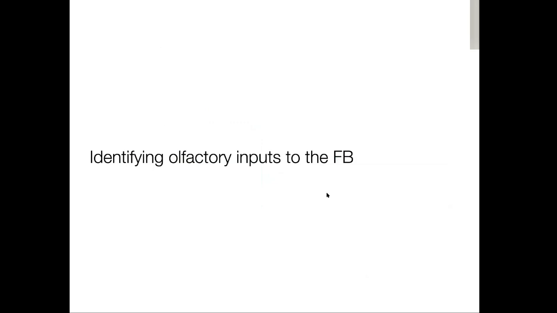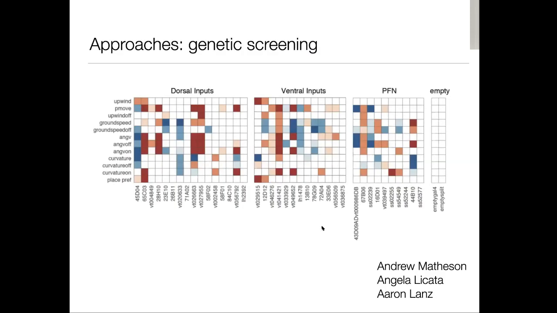And he and Aaron did this in 2 different ways. One was using a genetic strategy. So they performed a large optogenetic screen of inputs to the fan-shaped body. And what he found was that there were multiple tangential inputs, targeting both the dorsal fan-shaped body as well as the ventral fan-shaped body, that could drive upwind movement. However, none of the columnar inputs, the PFNs to the fan-shaped body, drove these changes in wind orientation. And these are some controls just showing that if he drives behavior using an empty driver, nothing happens. The fly's behavior is not altered.